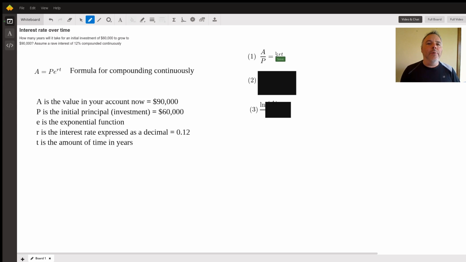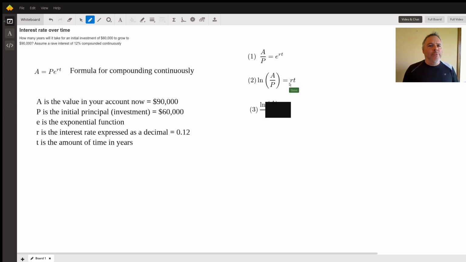Now here's the tricky part. So if you think about sort of undoing something, right? If I add two things, then I can subtract it to undo it. So to kind of undo an exponential, you need to use what's called a log function, and specifically you need to use the natural log. So here's what I'm going to do. I'm going to take the natural log of both sides. So the natural log of the A over P that we found previously, I'm going to take the natural log of the right side. Remember, whatever I do to the left, I have to do to the right. I need balance. So when I do the natural log of E, it basically undoes it. And all I'm left with now is the RT term.